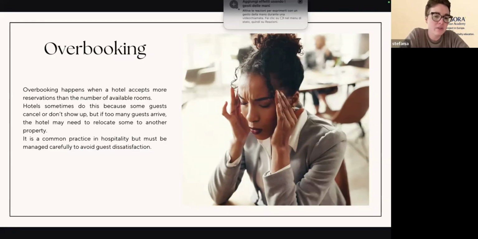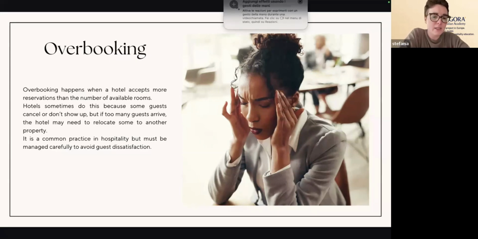And it's much more difficult if the hotel doesn't have a lot of hotels in the surrounding area, because also for Italian law, I'm speaking for Italian law, you have to relocate the guests to a hotel of the same or higher category. So you can't relocate the guests to a lower hotel category. And if the guest is paying 100 euros, and in that hotel the relocation is 150, the hotel is losing 50 euros because they have to give 50 euros to that hotel.